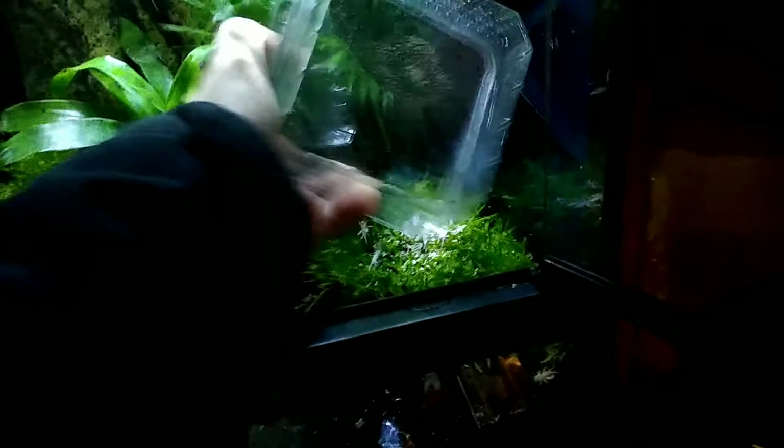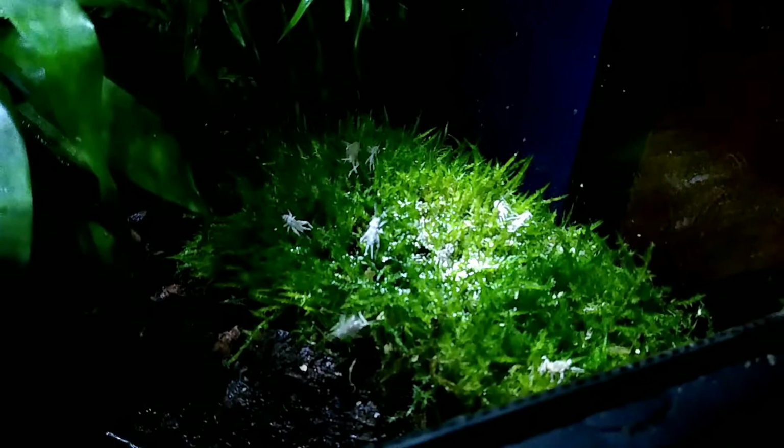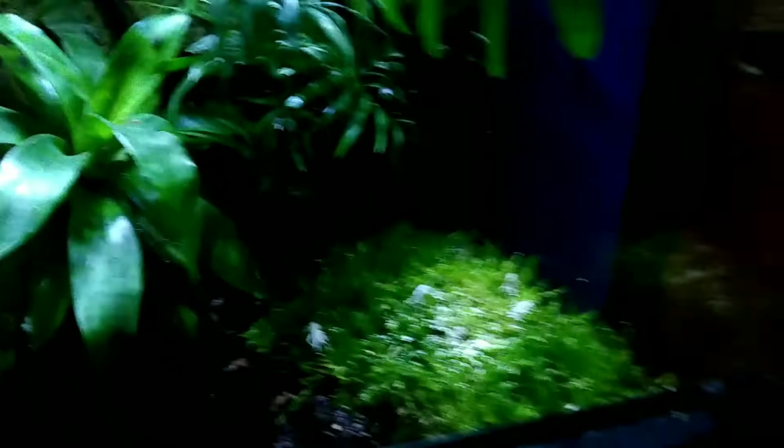So we leave them to it now. Hopefully they have a munch. We'll check them on again in the morning. I'll give them a little spray with RO before we go. Need to pump it up, need to pump it up. Gotta pump it up. There we go, nice little spray of RO. Give the moss a good nice little spray.